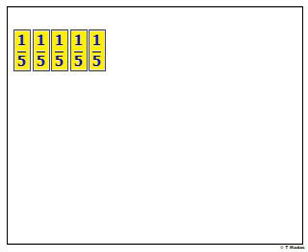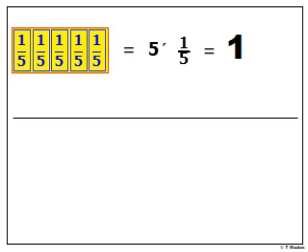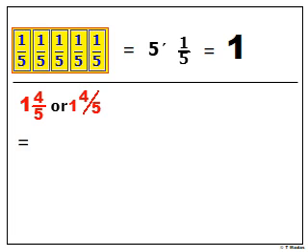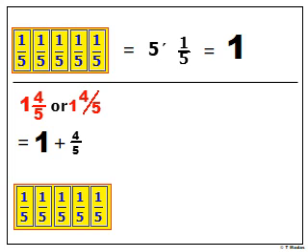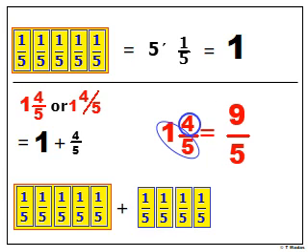The last example, 1 over 5 plus 1 over 5. If you have five 1 over 5s, it's the same as 1. So if you have 1 and 4 over 5, so the 1 plus 4 over 5. The 1, we will write it as a box of five 1 over 5s plus 4 over 5, which is 1, 2, 3, 4. If you count them all, we have 9. But instead of counting them, just multiply. 1 times 5, it's 5. Plus 4, it's 9. So it's 9 over 5.